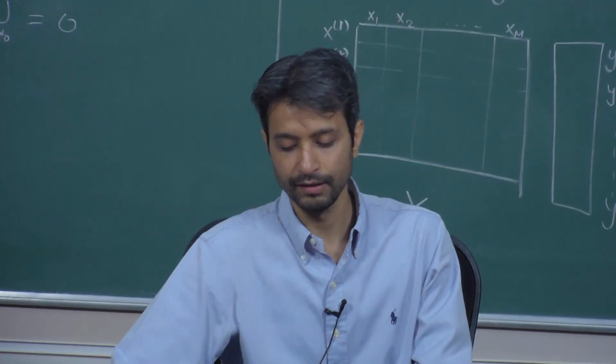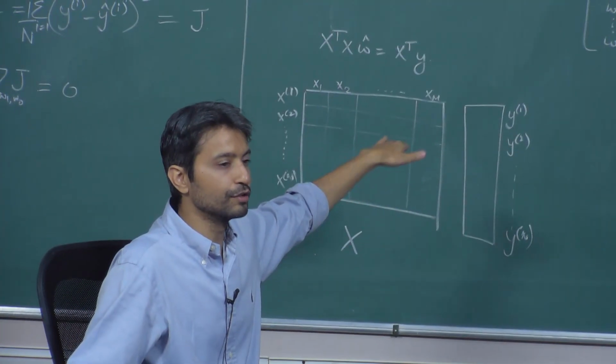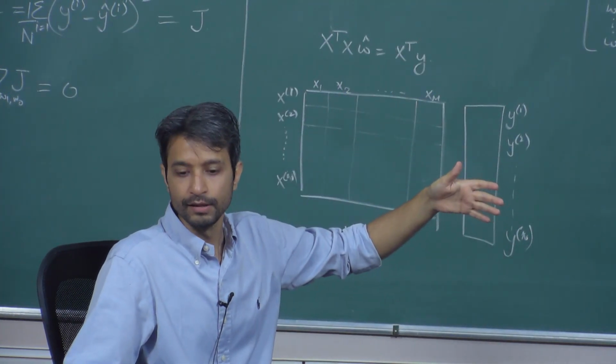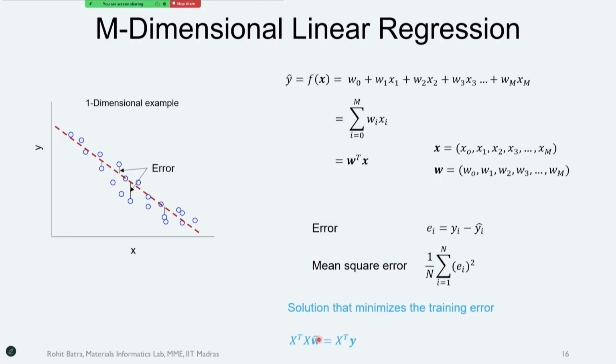So important point here being, this is your x, and x is a known quantity because you know your blue points' x values. Okay, w cap is what you want to find. You want to find those weights. X transpose is the same. Y vector also you know, because y vectors are nothing but the values associated with these blue points. Okay, so if you solve this matrix equation, that's how you can get your w cap. Same thing, if you really want to work hard, you can differentiate all those equations and then get it. That way also you can get it.